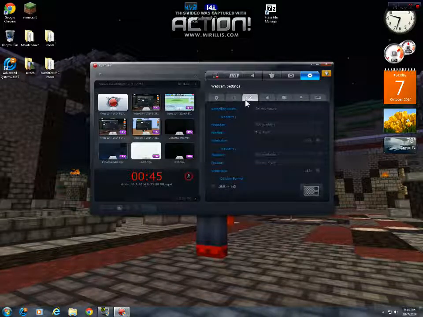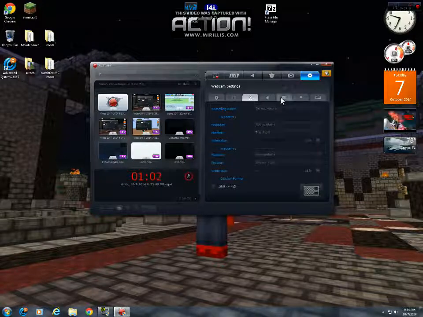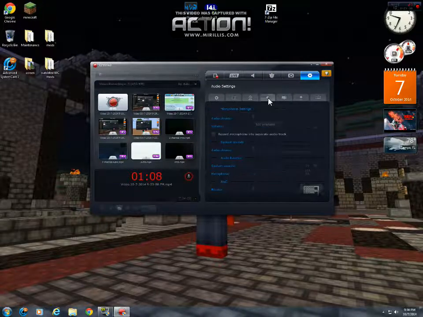Next is the face cam. You can do a face cam, and I don't have my face cam on, but what you want to do is turn this on. I don't have a face cam at all on my computer. But with recording mode, you can record it, and you can do live commentaries with it, stuff like that, and set the position and so on.